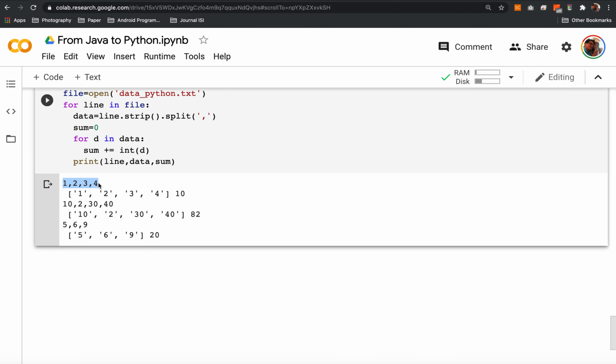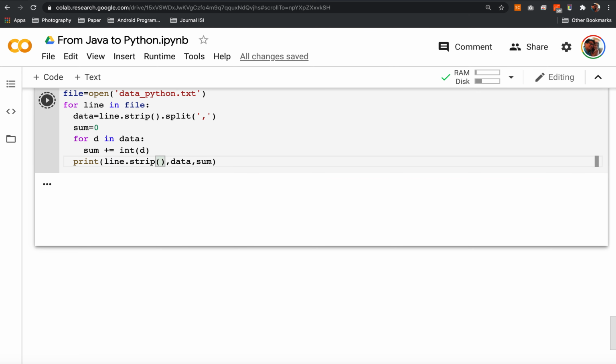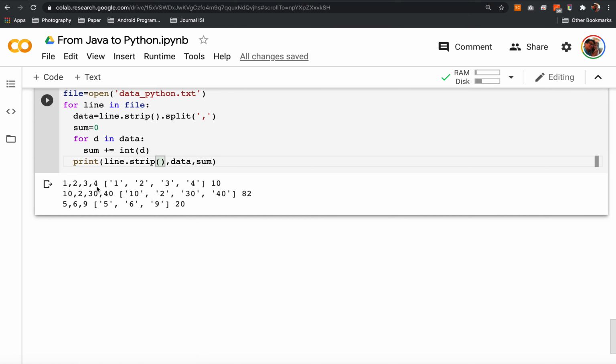The line with the newline character, right? If you don't want it, just strip the empty space, or strip the newline character. So this one is the data from the line, this one is the tokens you get from using split, and this is the summation of all elements here.